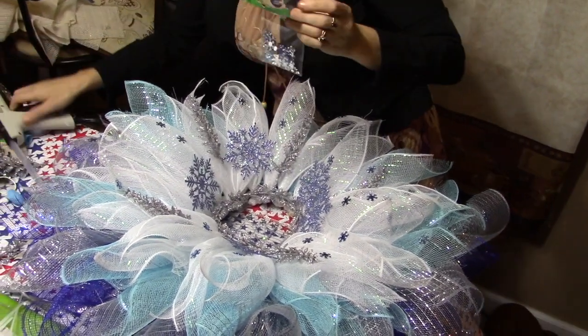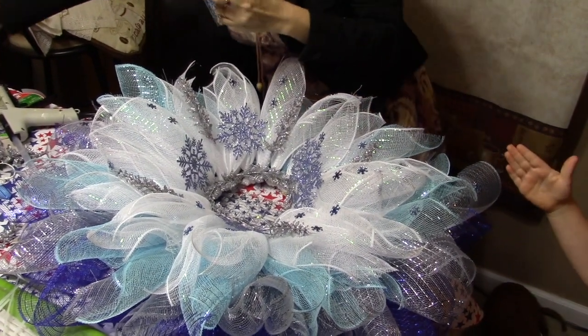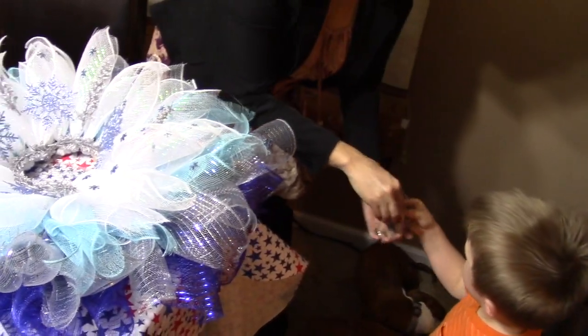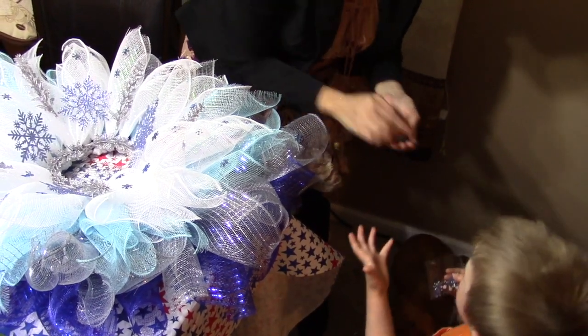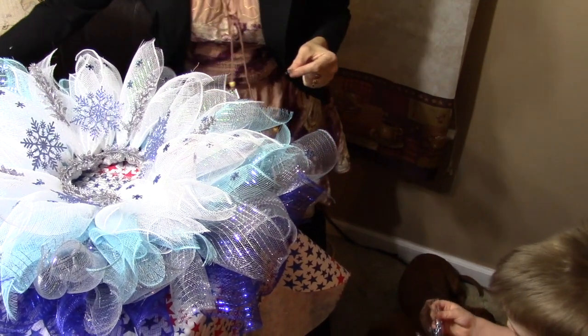Theo, you want to hold this for Grandma? Would you like to hold this for me? Oh, I'll help you. You're helping me? Alright, so start giving Grandma one at a time so I can put it on. Get it out of there so I can put it on here, okay? Let me put these up and then you can give me one, alright?